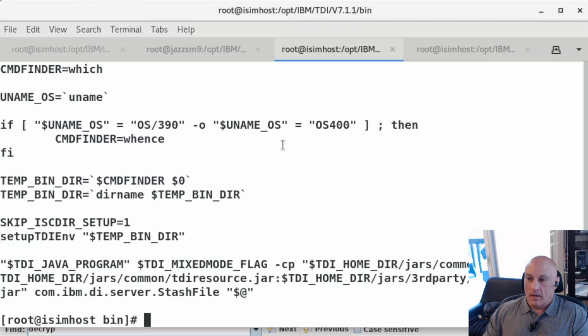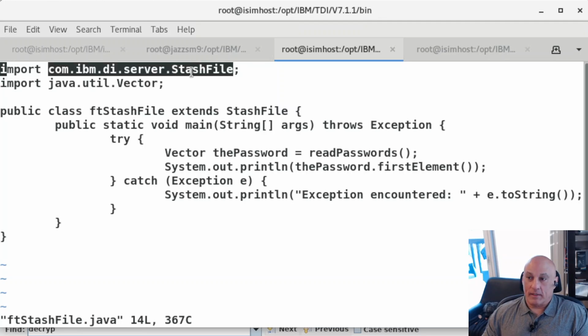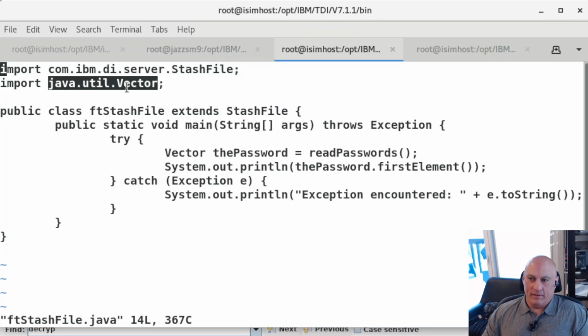I've created a Java file that does exactly that, where the file name ftstashfile.java has to match the name of the class defined in here. We just need to import two things: the StashFile that we want to deal with, and then Vector, so that we know how to deal with the vector.